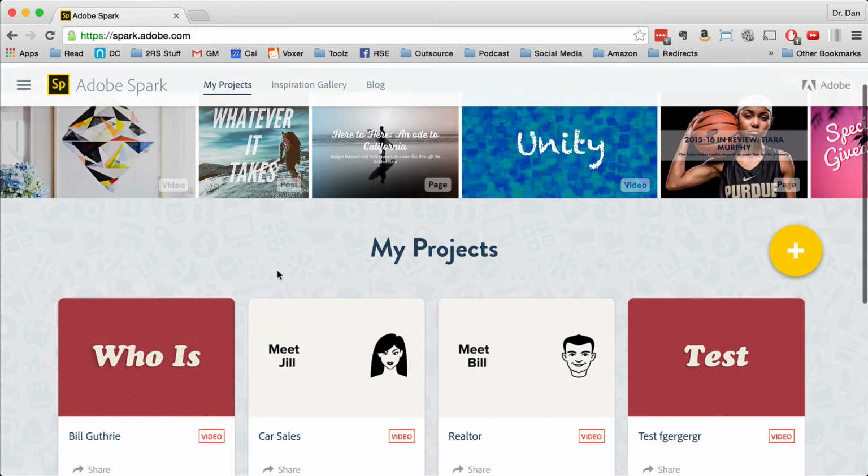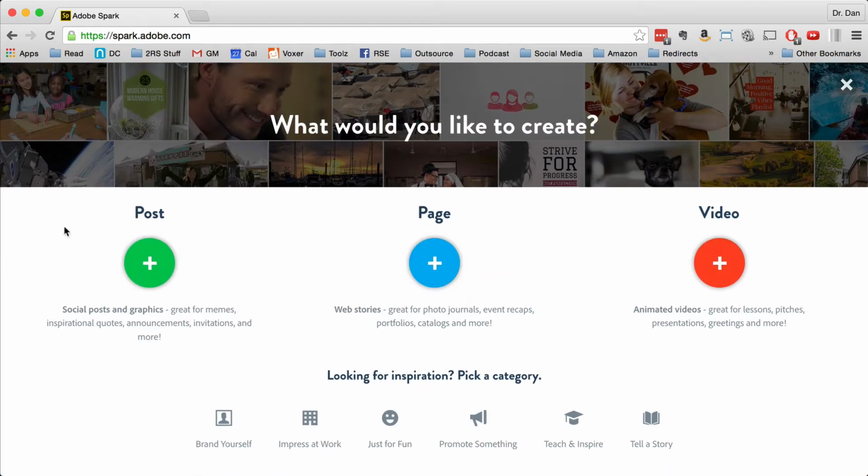So let me show you how to build one from scratch real quick. You just click the little plus sign. Now it's going to be video. That's the one you want to do. All these are in here. This is a post, which is more for Facebook stuff, and this is for telling web stories. So you can play around with those if you want to check them out. The video one though, that's the one we want, right?